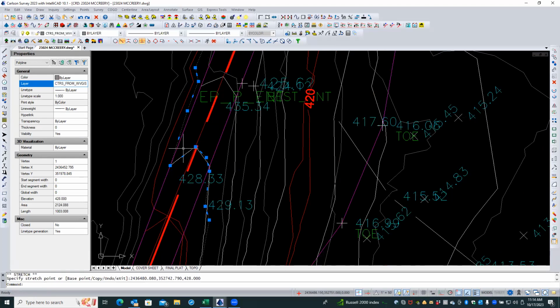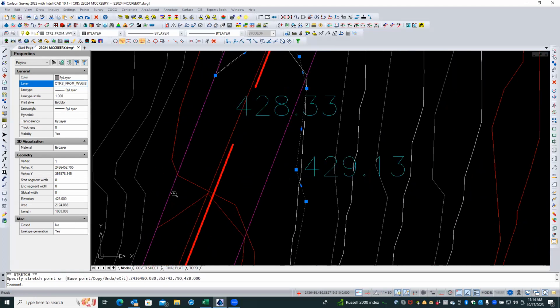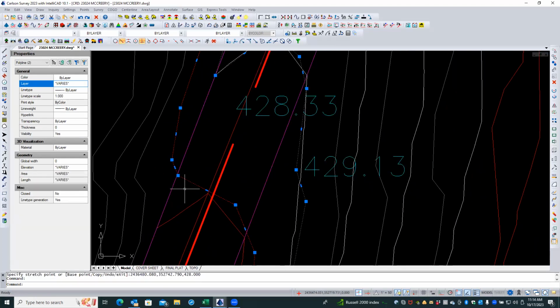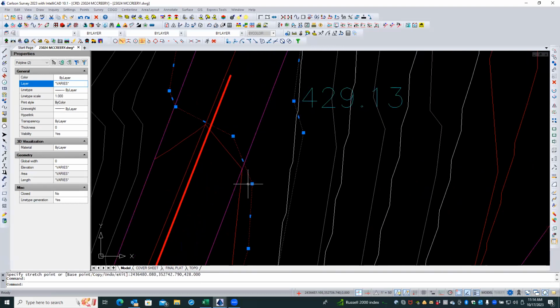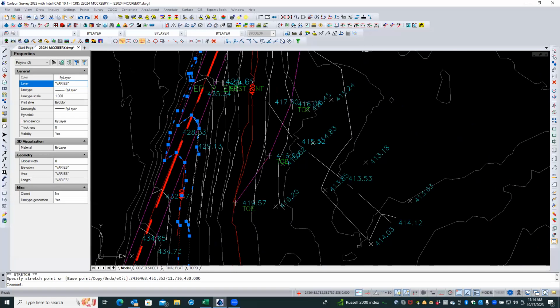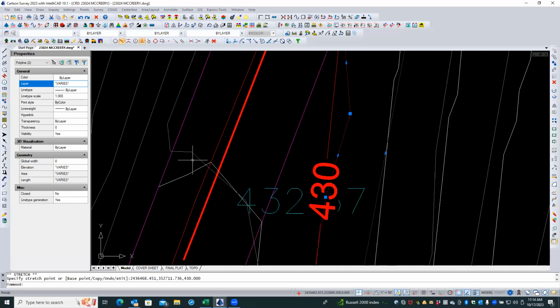And now we've sort of fixed their contour. I would do the same thing here. I might bring this one up to here, this one up to the crown point, and then bring this one down to here. All right, so I'm just basically reshaping around the road so it reflects your work where you did the survey.